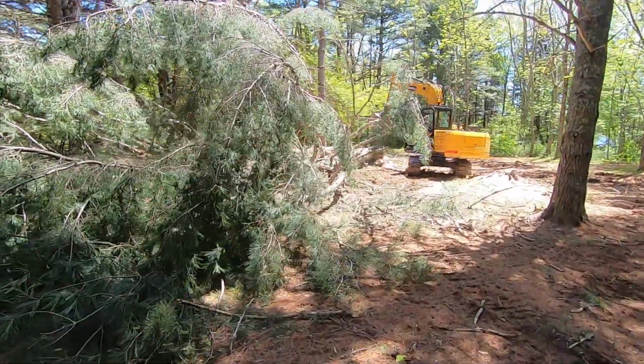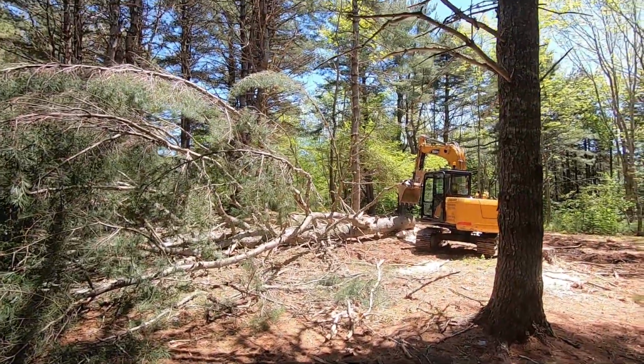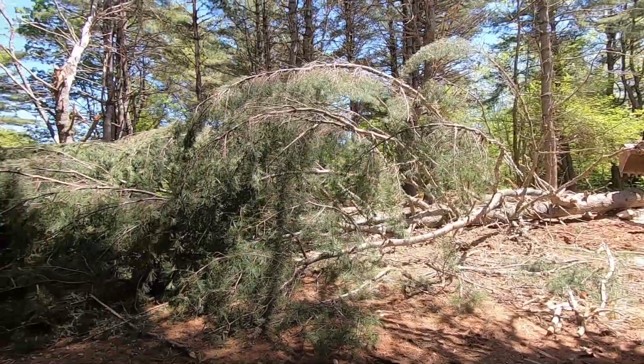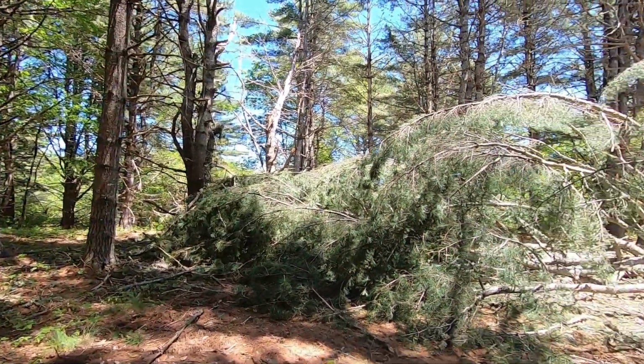Yeah, so that's a big tree right there. You see the size of the excavator and the size of the tree. It came all the way back to this one. That is a good sized tree.